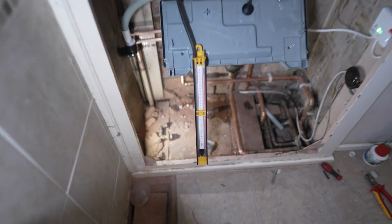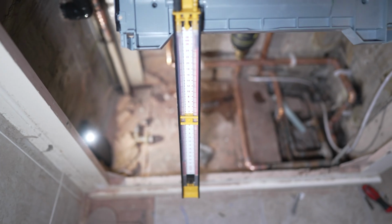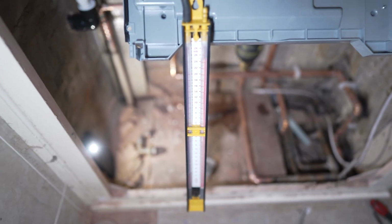Various safety checks are carried out. You've got flue test analyzers, you've got gas drops, working pressure. Loads of different equipment is used to make sure your boiler is up and running safely. No engineer at iHeat will leave the property without being certain that their installation is done to a high standard. They have to fill in a massive form and take loads of photos, which are checked by our engineers in the office to make sure your installation is done to the highest of standards.